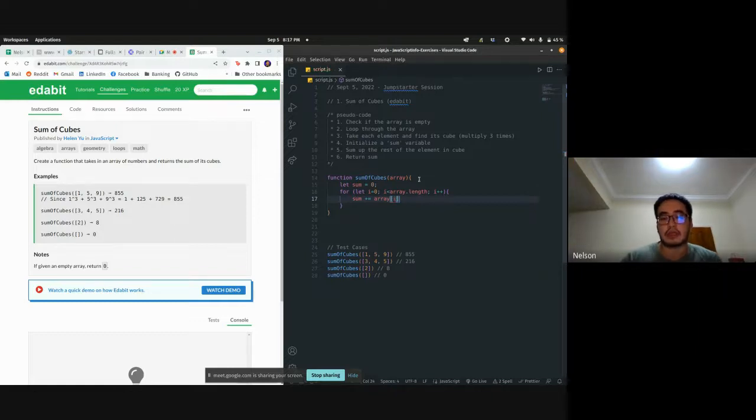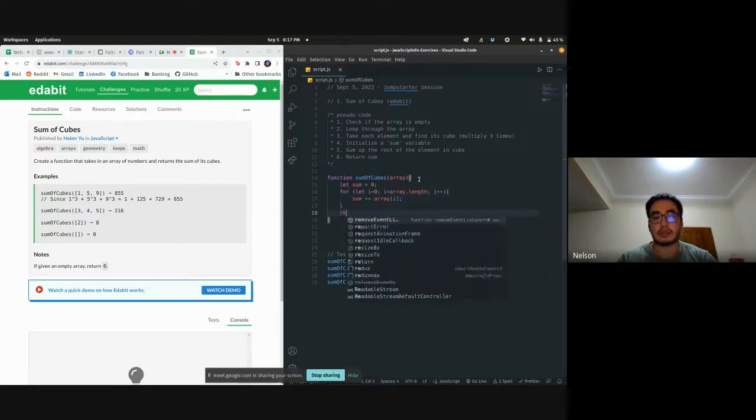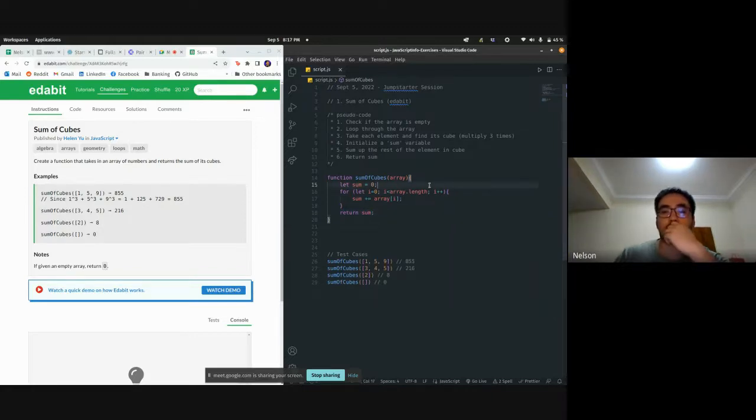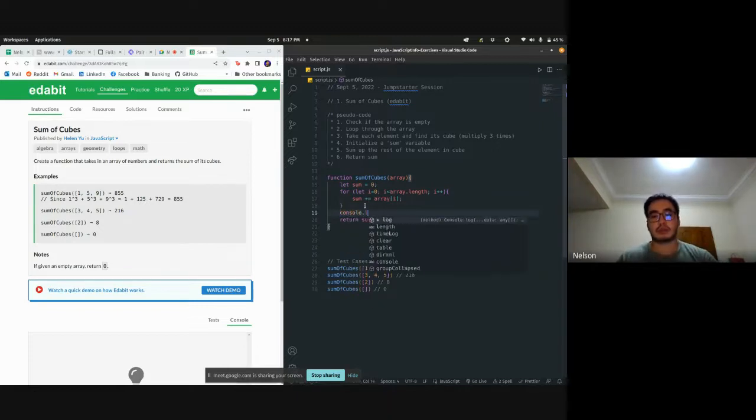So that's each element of the array. And then we would return sum. But before that, let's give it a try first and see if we get errors or not. So we do console.log.